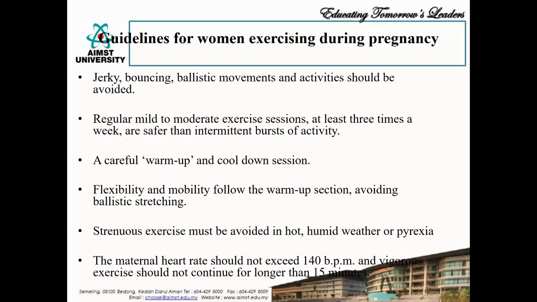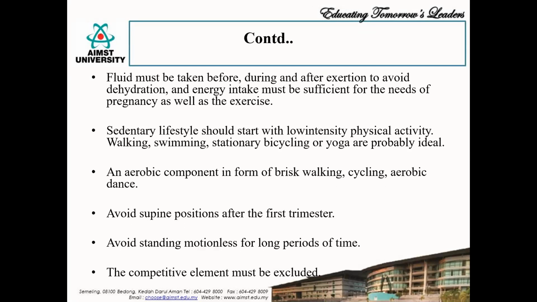Then the maternal heart rate should not go beyond 140 beats per minute, because the mother already has a little higher heart rate than normal. If it goes much higher, then it may affect the baby. The exercises should not be longer than 15 minutes, that is, continuously the woman should not exercise more than 15 minutes. Then the fluid intake should be normal. They have to drink proper water to avoid dehydration.